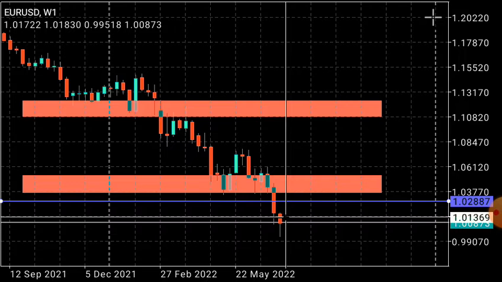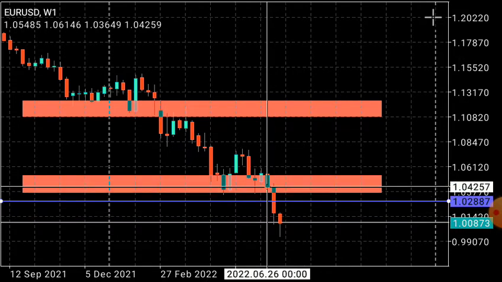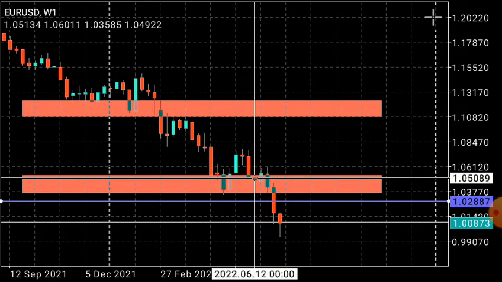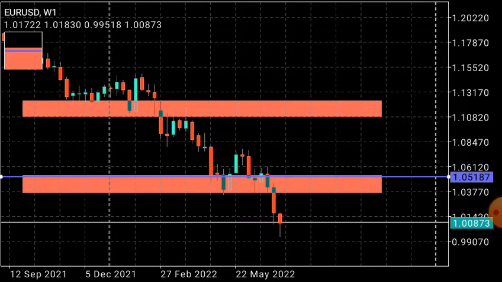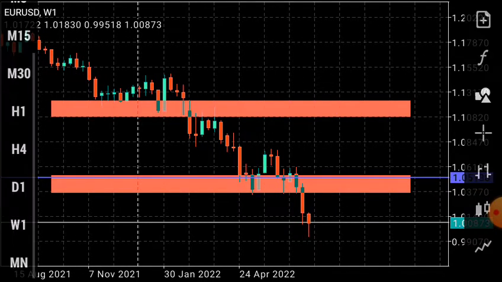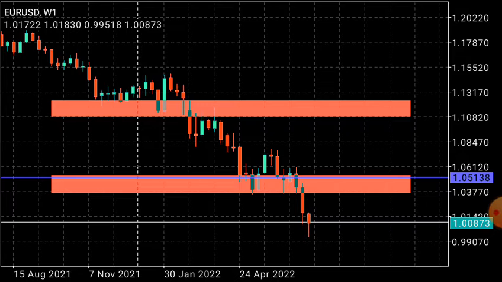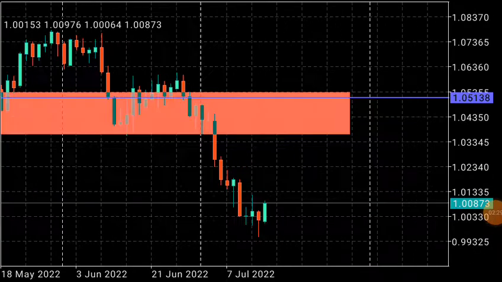So we count from this one 1 2 3 4 5 at that doji candle or pin bar, whatever you call it, and then you place it there. From here, as you can see, even right now the market broke the previous demand zone. It broke the previous demand zone and made it a supply. So from here we go to the daily chart.